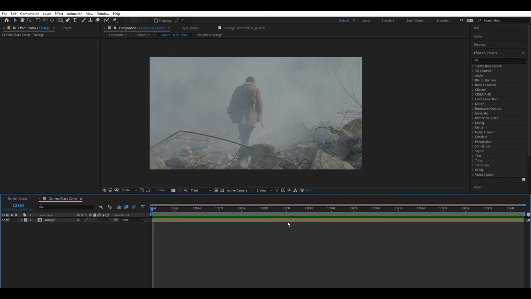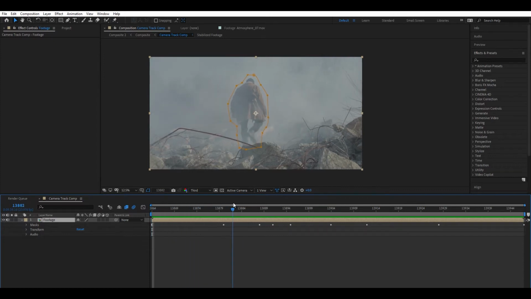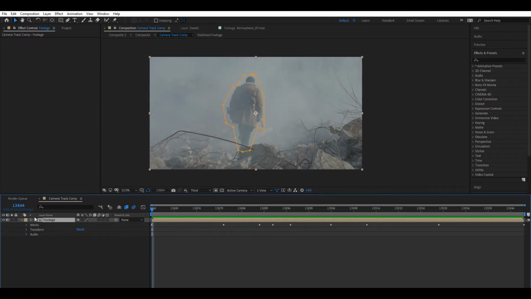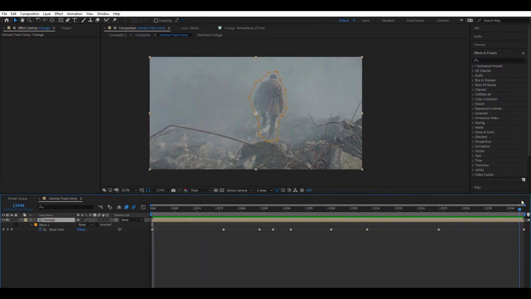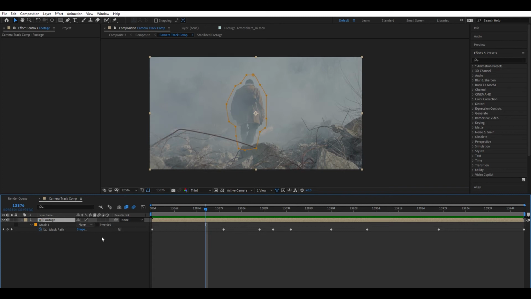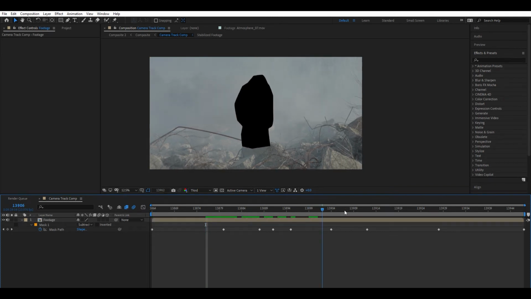The first thing we want to do is mask out anything that could be distracting to the camera tracker. I have my footage here, and I've just drawn a mask that follows around our character throughout the shot. So you're just going to simply animate the mask path, hit M on the keyboard, and then check that stopwatch after you've drawn your shape. And then you're just going to go through and do a simple mask. It doesn't have to be anything fancy. You're going to set this mask to subtract, and that's going to block him out from the frame.